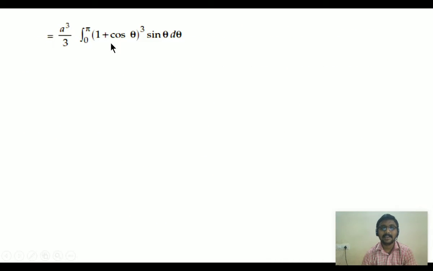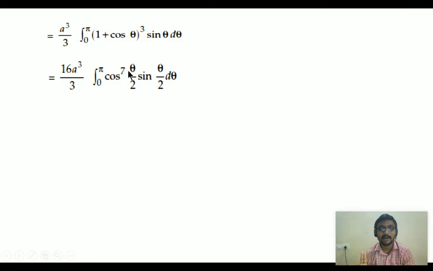So substituting the upper limit and then the lower limit as 0. Now taking out the constant, we have to integrate this. So this can be written as cos power 7 theta by 2 into sin theta by 2 d theta, because 1 plus cos theta means 2 cos square theta by 2. 2 cos square theta by 2 whole cube, that is 2 cube, 8. Cos square theta by 2 whole cube is cos power 6 theta by 2. But sin theta can be written as 2 sin theta by 2 cos theta by 2. Just taking out the constant, we will have 2 into 8 is 16. And cos power 6 theta by 2 into cos theta by 2 is cos power 7 theta by 2 and sin theta by 2. So it is the simplification.